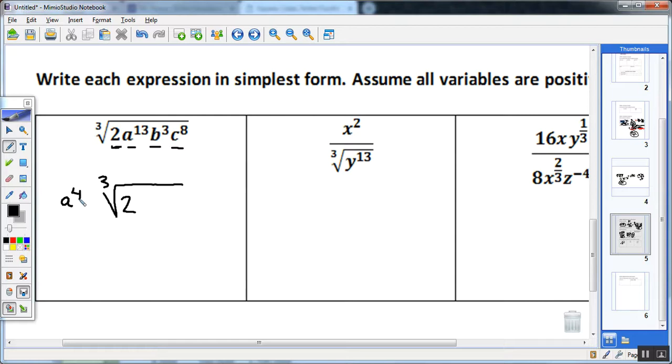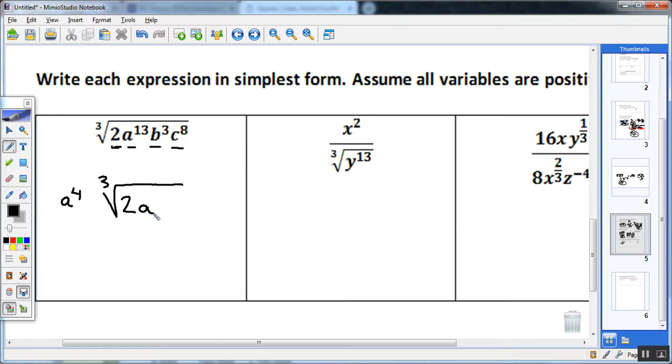What was the remainder, kids? Is this last a going to group up with another group that isn't used up already? No. So how many a's were left over here, guys? That a to the 1st power goes back underneath the root. Okay? Why a to the 4th out front, kids? How many groups of a cubed could I pull out? 4. Does that make sense? Do the same thing for b now, guys. How many times will 3 go into that exponent of 3? 1 time.